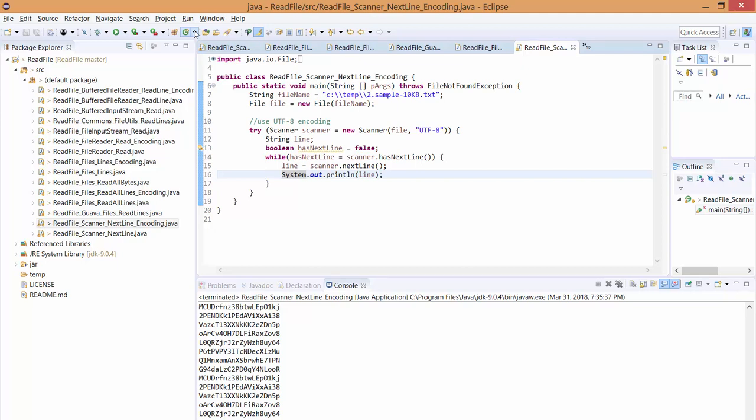Okay, so those are the 15 examples that I wanted to show you. I go through them, and again, in the article I have the code samples, and I also do a performance test on all of these methods, and show you what was the best performer and what was the worst performer, because obviously there are so many different ways to read files in Java, and often when you might just be searching for a way to read files in Java, whatever article you come up with, you might just see one, maybe two ways, but in reality there are actually quite a lot of ways to read files in Java. So I wanted to test them all and see how they stack up against each other.